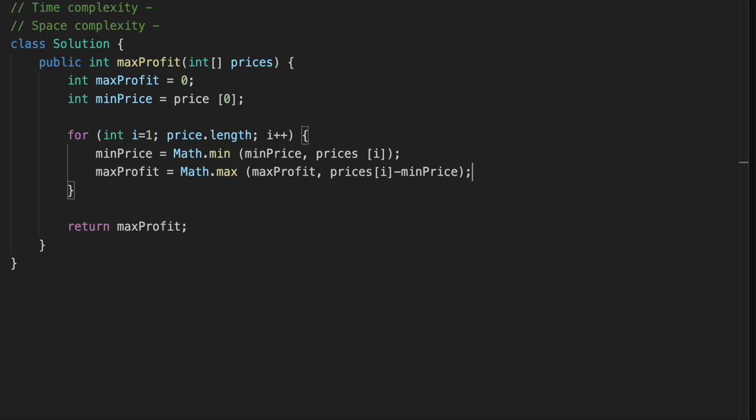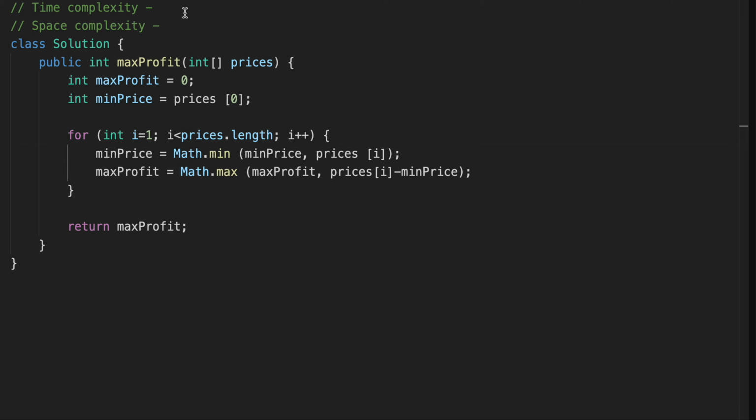That should be it. Let's run it. Okay, great. It works as expected.